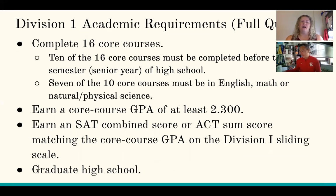We're going to go into academic requirements, and again we're only talking about D1 and D2. This is really a student-driven process, so I want you to jump online — there are tons of resources on the NCAA website at eligibilitycenter.org that will give you so much information. There are different types of qualifiers. What I've posted here is just the full qualifiers, which is the highest academic requirement. If you don't quite meet it, you might be an academic redshirt or non-qualifier — that's where you really need to familiarize yourself with the process.